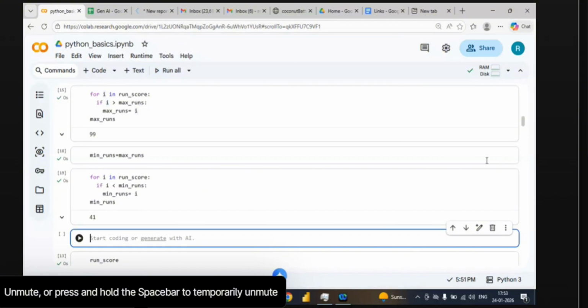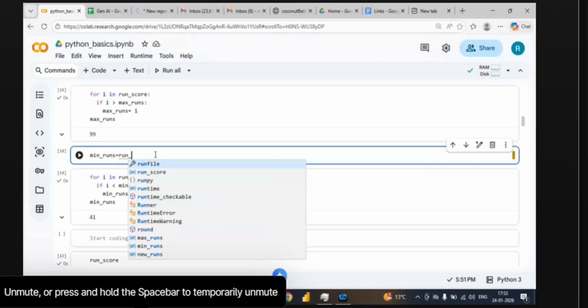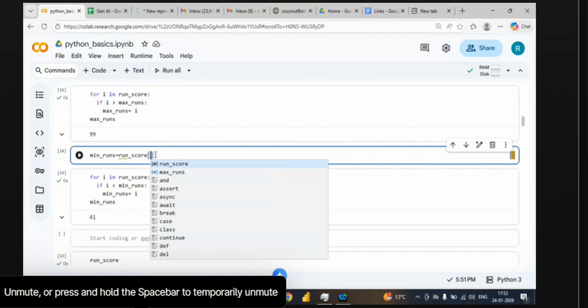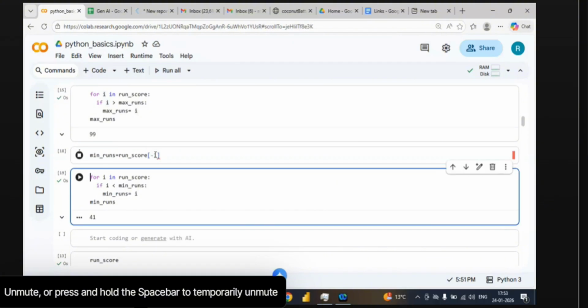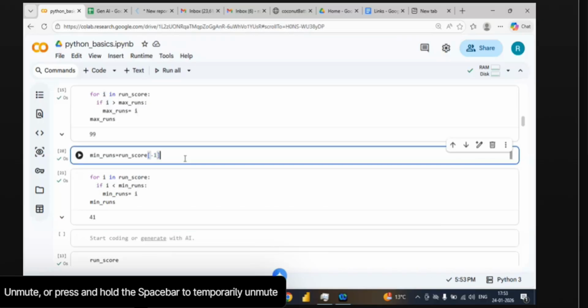Guys, just keep your mic shut. Okay, sir, go on. Can we use last index, like last index? Can we start from there? Yes, you can provide, let's say, something like this run score. Any kind of index you can provide, let's say -1. It will work. See, it's up to you. How do you want to code it? Is it clear? Okay, sir.